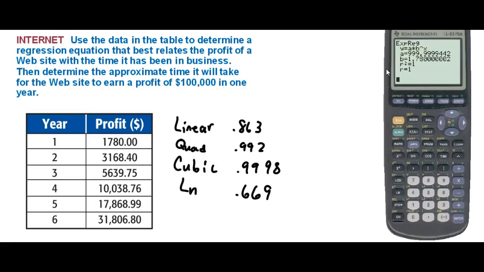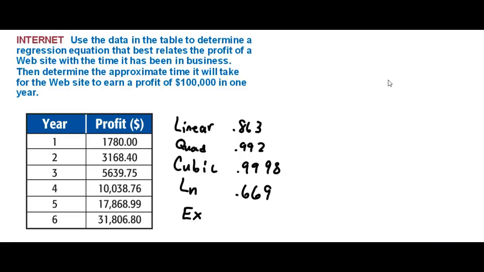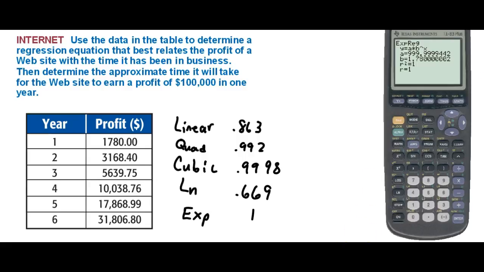But yeah, we see an r squared value of 1, which is honestly probably the first time I've ever seen it more than 0.999. So we have exponential at 1, which I don't know how you beat that. Well, we'll try logistic anyway just to see what it comes out to.